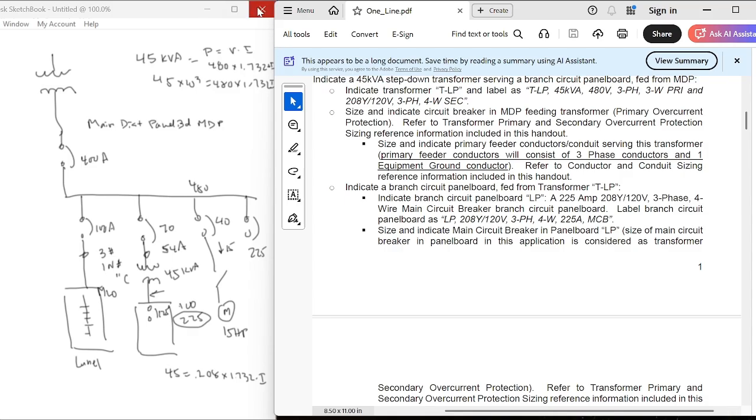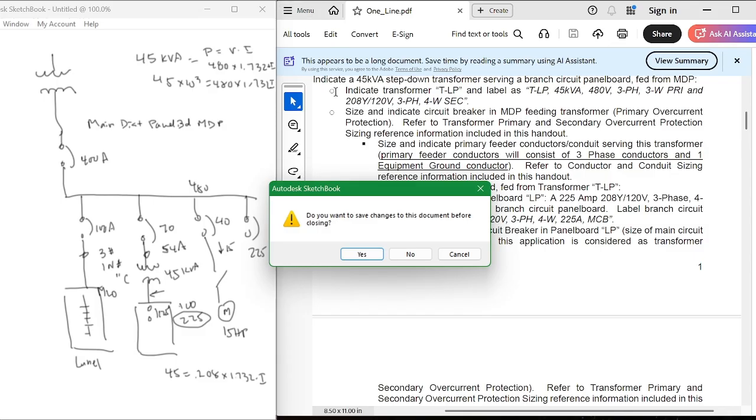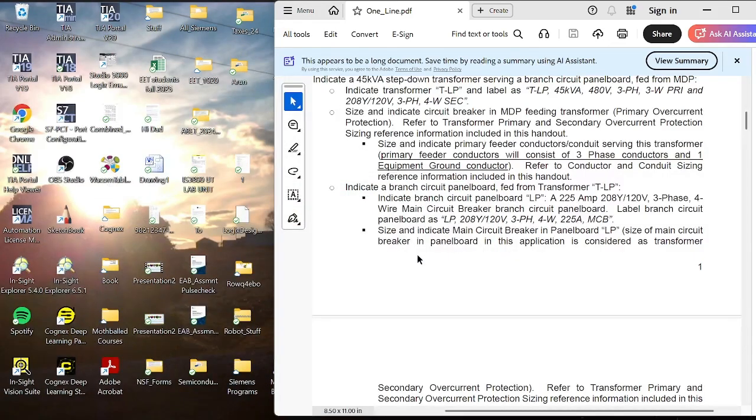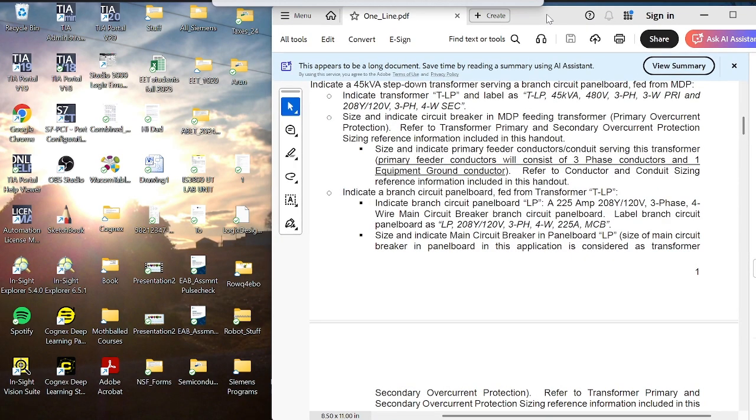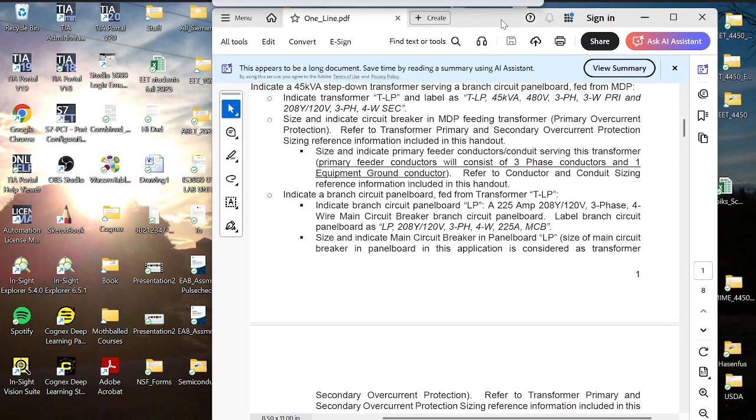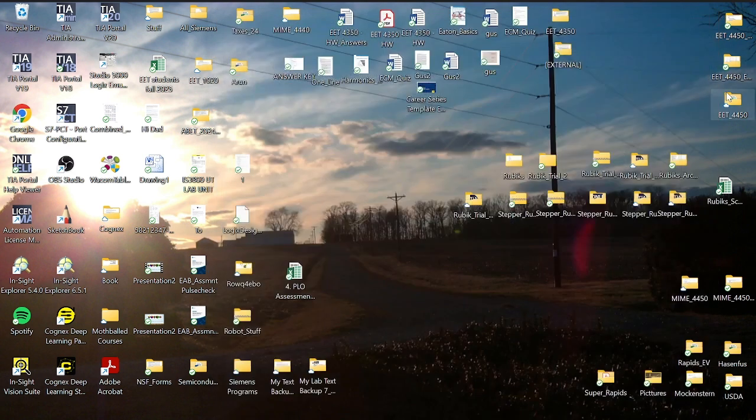I do not want you walking into a plant and saying, what is a one line? That would be the worst thing in the world. And the second thing would be to not know how to do this. Believe me, it's good if you have some ideas about how to do this sort of thing. Okay, next.